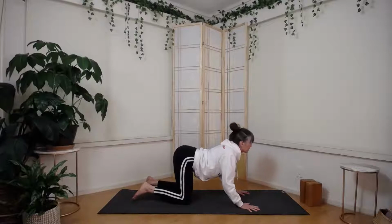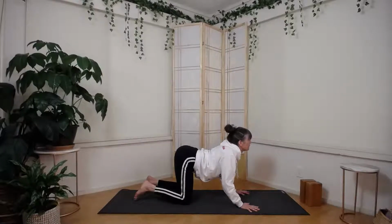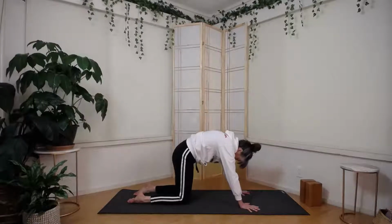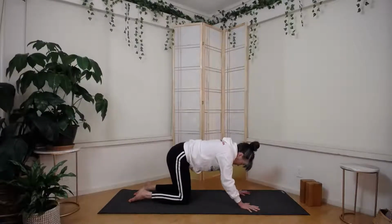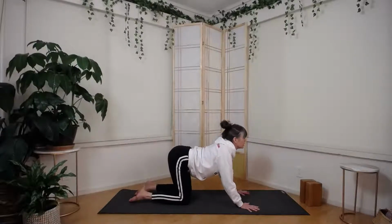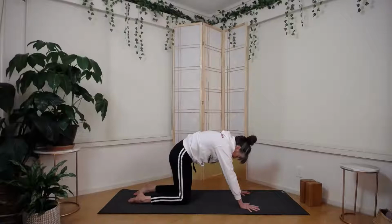Inhaling. Really soften those elbows. Look forward. Draw the heels of the hands back. Exhale and push. One more time. Inhaling. If my pace is too slow or too fast, change it up. Exhale. Good.